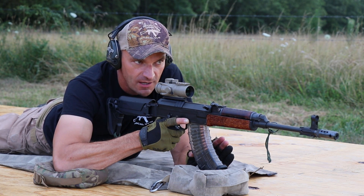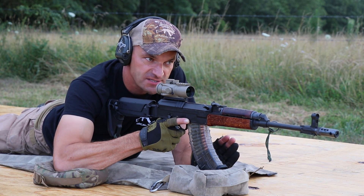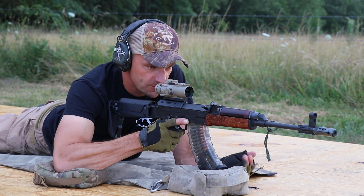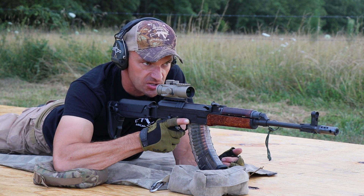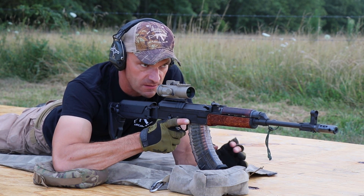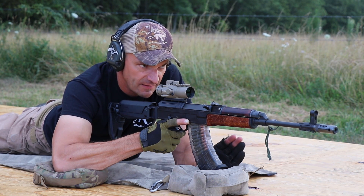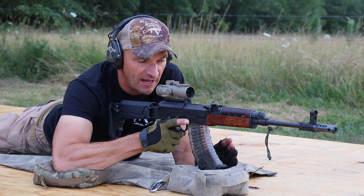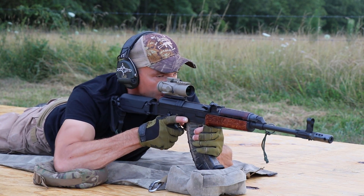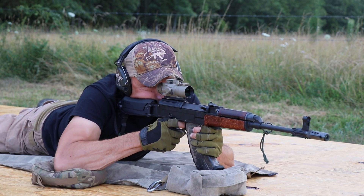7.62x39 at 500 yards — that's a rather rainbow trajectory at this point. But we'll trust the reticle in that 3x scope. We have some slight breeze you cannot see here, but down the field there is a breeze coming from right to left. That may affect us, but we'll see if we need to correct for wind. Ulla will be spotting as well. She'll tap me on the leg when we're good.